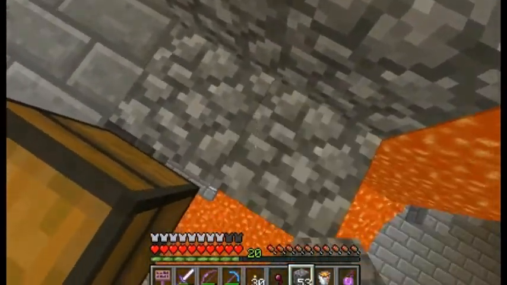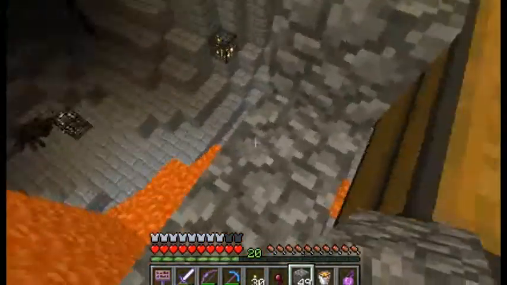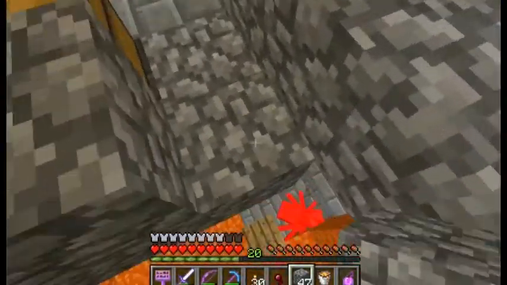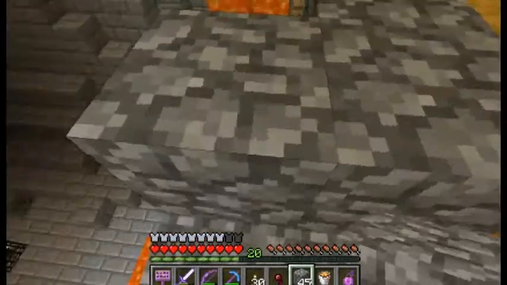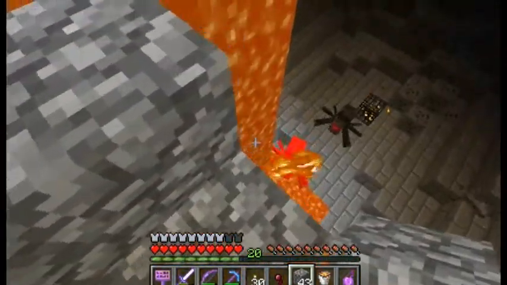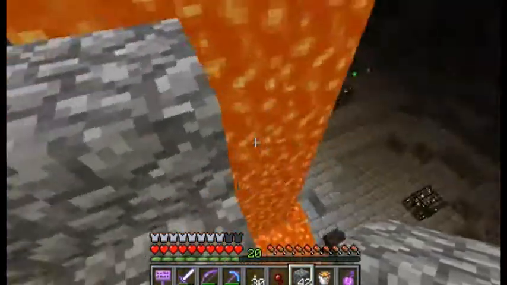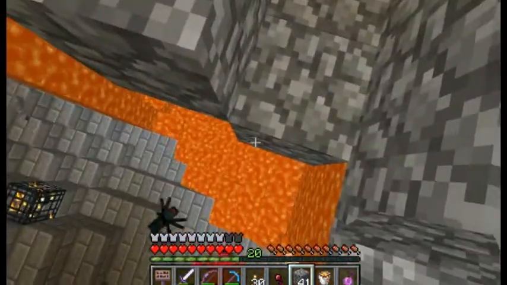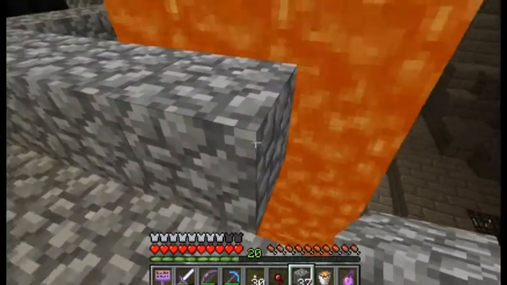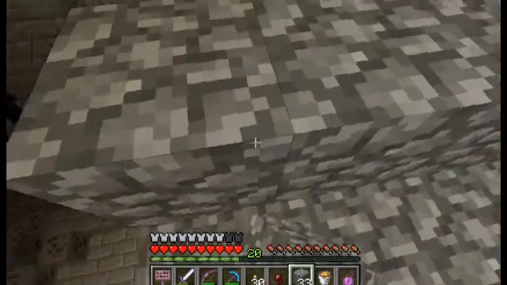So yes, I am excited because this is going to allow me to build none other than my bridge. And this bridge is going to allow me to deploy lava at certain spots. And we're just slowly going to work our way over to the rest of these spawners and drop lava all over the place. So yeah, that's pretty much my plan. We're going to drop lava on their heads all over the place, and hope to God it works. And we're just slowly going to take out these spawners.